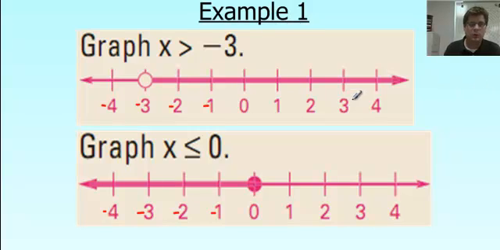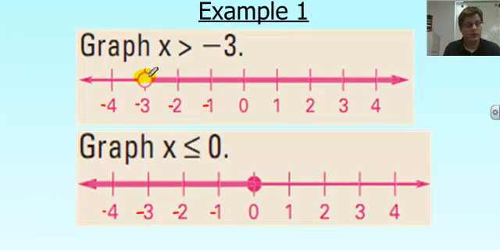In this tutorial, we're going to do a quick review over inequalities. In the first inequality, we have x is greater than negative 3. X is a number that's got to be larger than negative 3. On a number line, we represent that with an open circle on negative 3 because we want values that are larger than negative 3 but don't actually include negative 3.